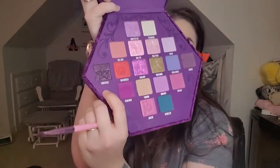I am taking now, that is, I'm not sure if it's a dark purple or if it's a black with purple glitter, but it's called Executioner. I have no idea how to say that. But anyways, that's the darkest shade in the whole entire palette, and I am putting a little bit of that over that dark purple. Executioner. Oh my god, that's how you say it. Executioner, guys. I got this. Oh my god.